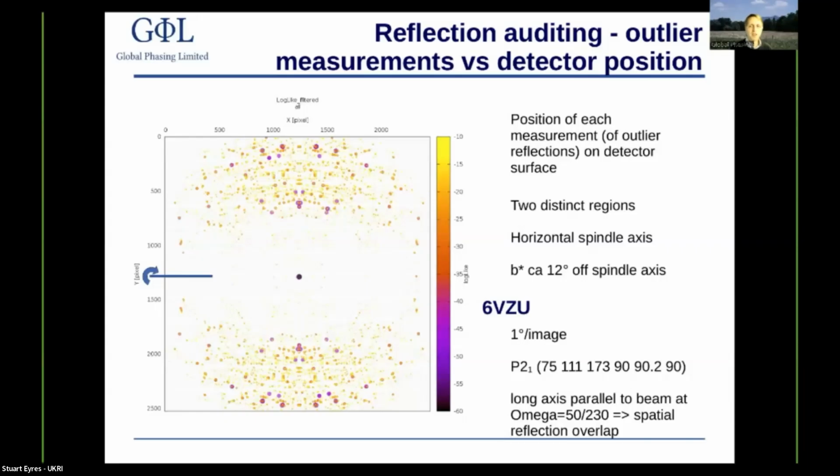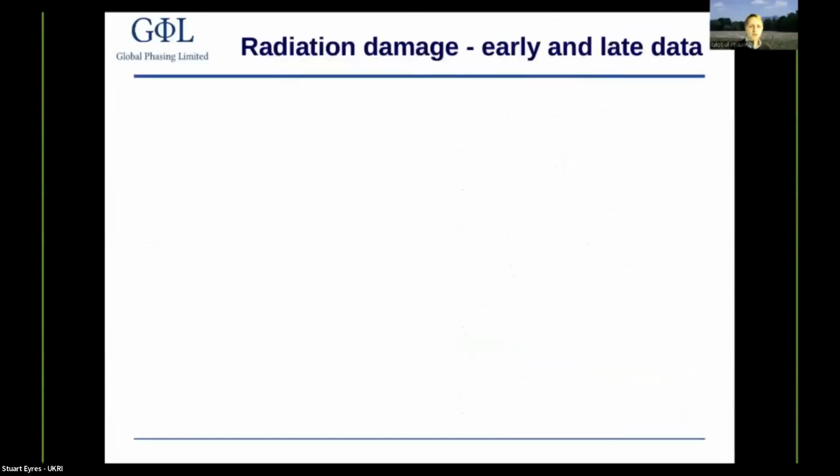Since we know the unit cell dimensions, the Z axis is the longest with 170 angstroms. We have a nearly orthorhombic unit cell, and the crystal orientation has B star nearly parallel to the spindle axis. We can make an educated guess for the reason those reflections behave as outliers during refinement. At the two segments 180 degrees apart from each other, we have spatial overlap of reflections due to the wide slicing employed in data collection.